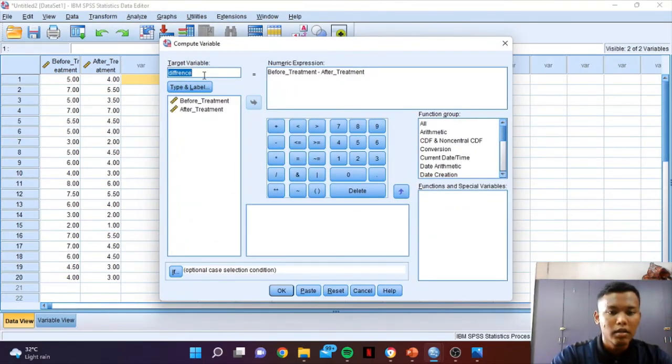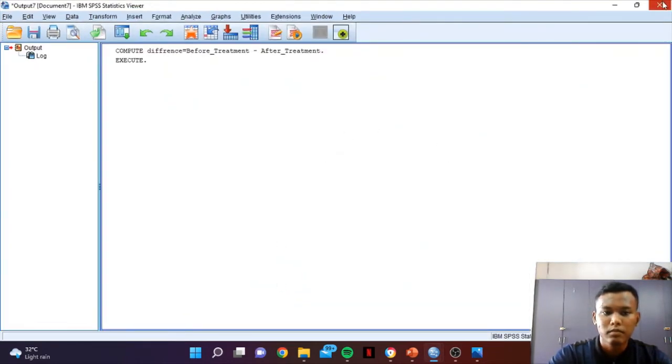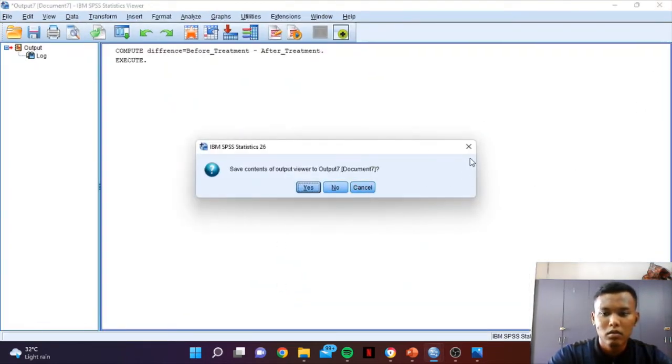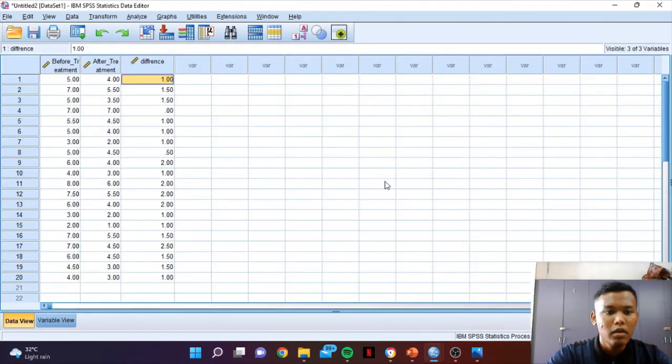Then type difference in the target variable, and in the numeric expression we need to put the before treatment first, then put the minus symbol, then put the after treatment, then click OK. Now in the data we can see the difference has been added.